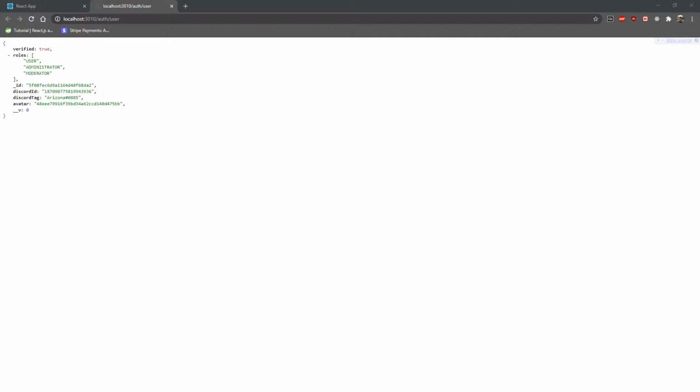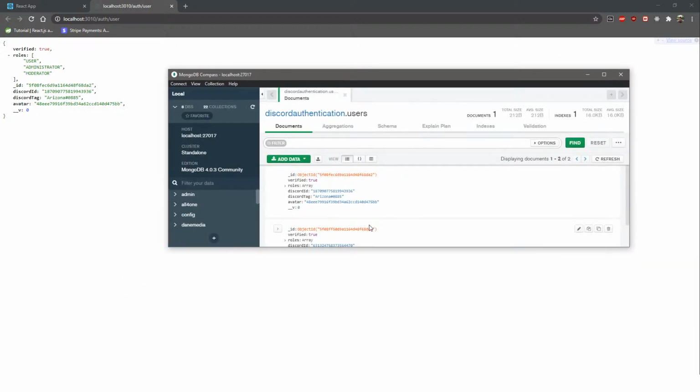I gotta log into my other Discord account. Okay, there we go. There's my other account, and you can see it only has the user role.